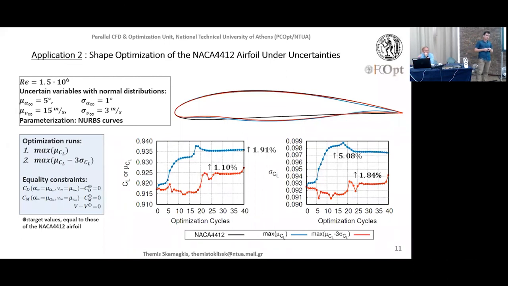In that case, there was this strict constraint on the pitching moment coefficient, which required it to be equal to 0. So in that case, most of the effort for the optimizer was to satisfy the constraint. Now, the mean value, the standard deviation was much more sensitive to changes in the design variables. So putting all of them together, its update of the design variables disturbed the progression and the convergence of the objective function. So it was mostly the optimizer trying to put back the constraints in place.